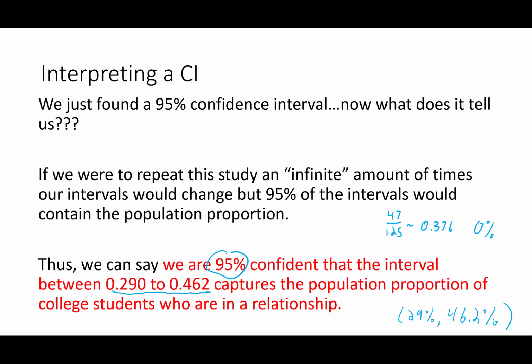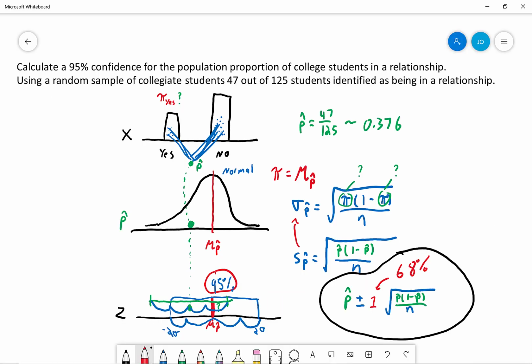This is how we calculate a confidence interval, and this is how we should interpret it. One additional thing we need to think about, though, is while this math will always work to calculate a confidence interval, certain conditions need to be met. Let's look at this example to see what conditions need to be met and why it would be a problem if they weren't met.